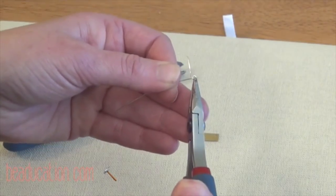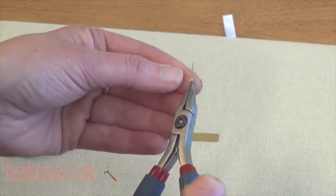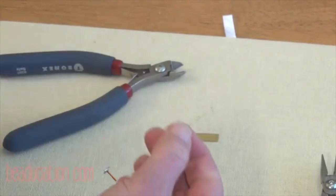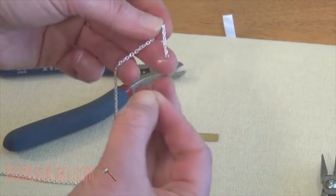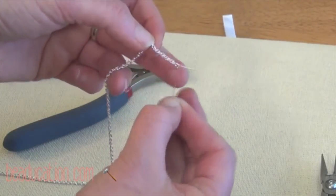Yeah, so open it just like you would a jump ring. Exactly. So just go ahead and open that up just like you would a jump ring. Exactly. And only enough space to scoot something in there, huh? You don't have to get crazy, not huge. Here I'm going to put it right into my chain. We're going to pretend that this is a chain.